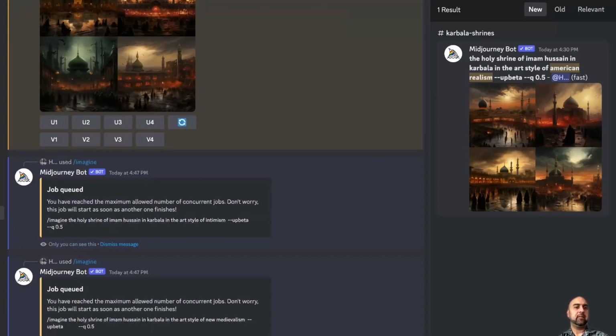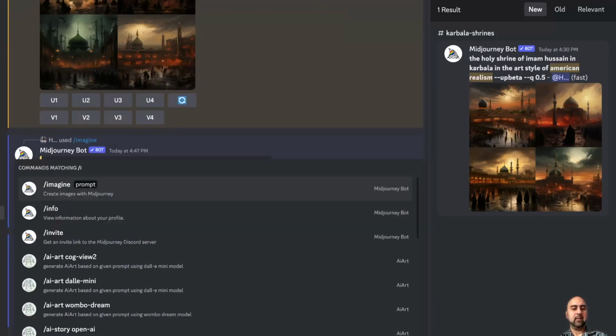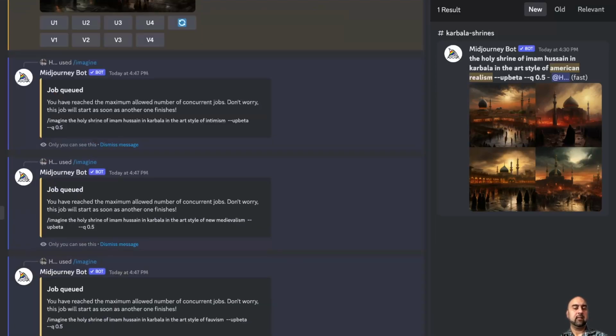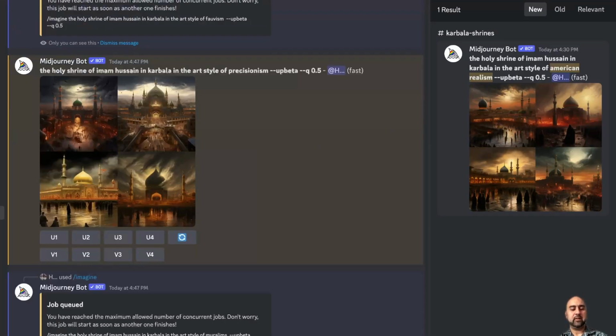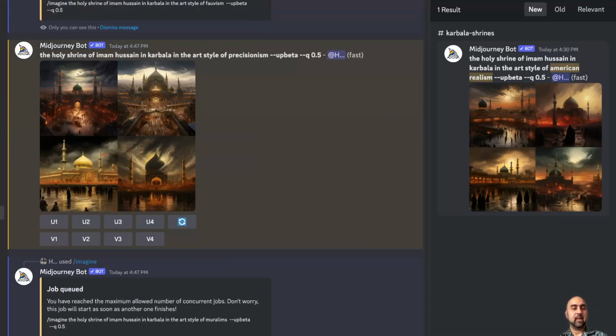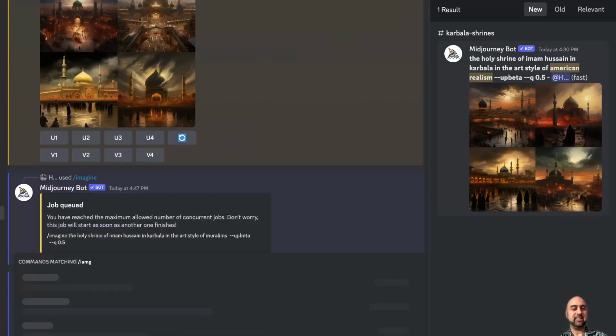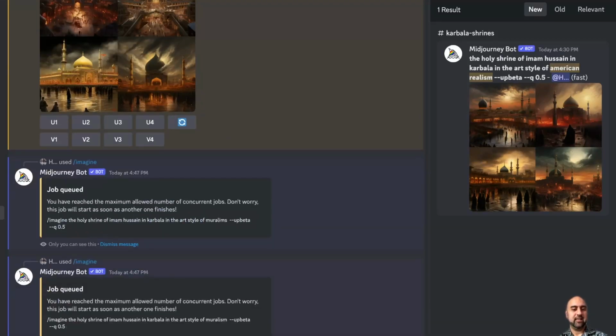and then fauvism, muralism. Oh, I spelled it wrong. Let's see what the spelling mistake generates. It's always interesting to see. Okay, then we have Art Nouveau, modern.